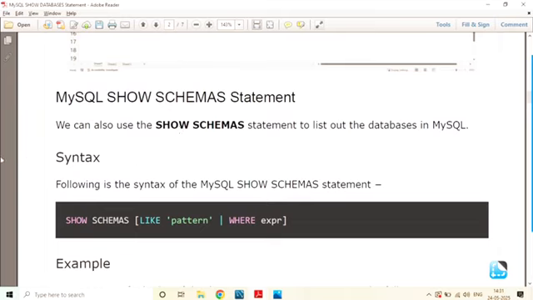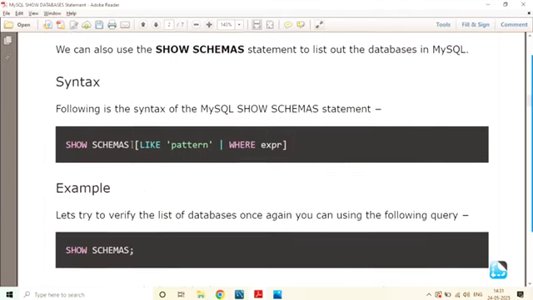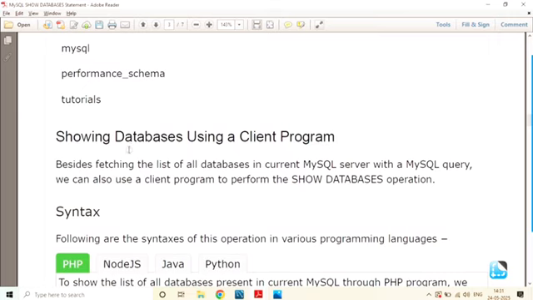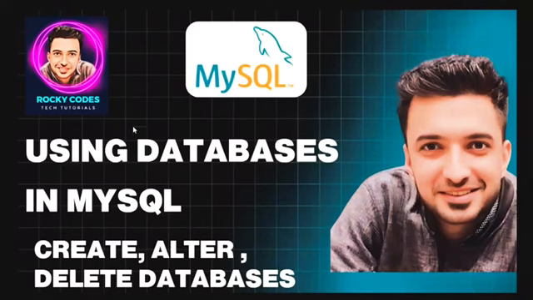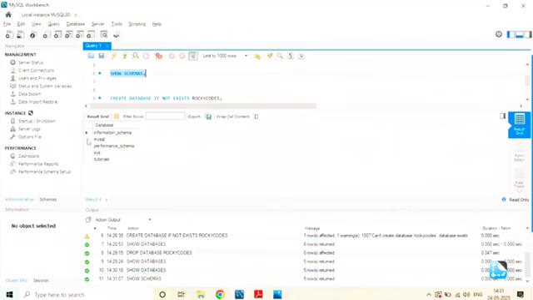So this is how you can create, show and delete databases in MySQL. And also, if you want to work in a particular database, and you want this database as the default database to create all the tables and indexes, how can we do that? We can use the word use database.